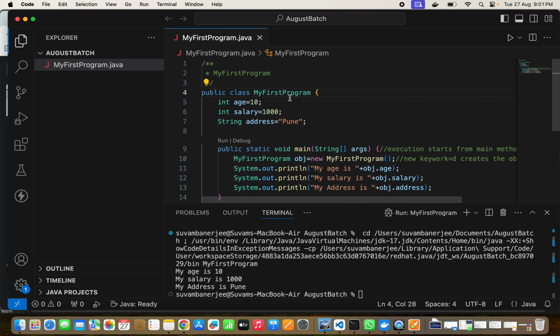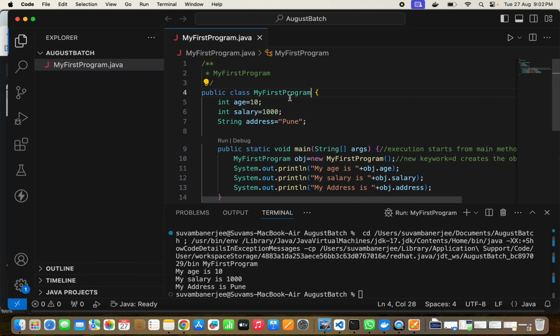Then we'll cover the different data types, like integer data type, string data type. Data means variables and constants, and type of the data means integer or string based on the memory location, where you want to store in the memory. So we have to put the type of the data. Those we'll discuss.